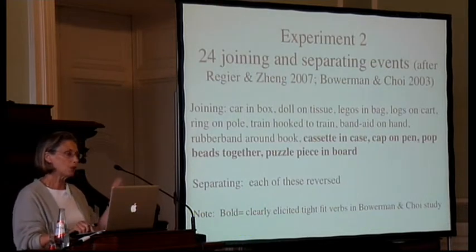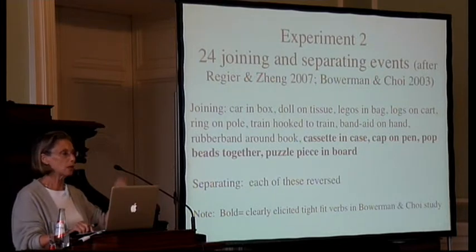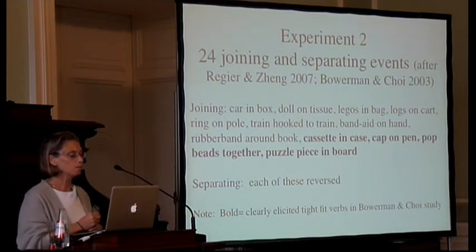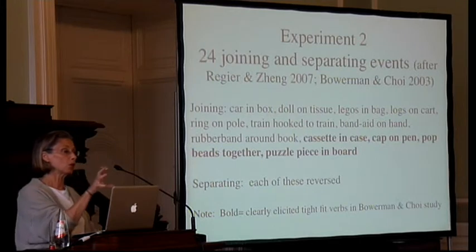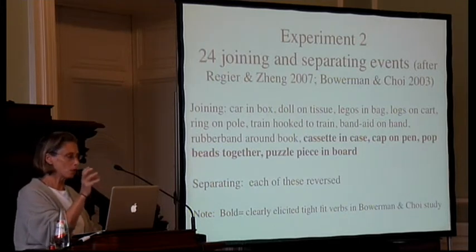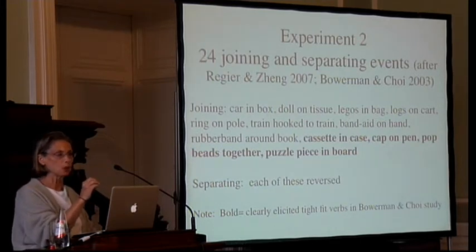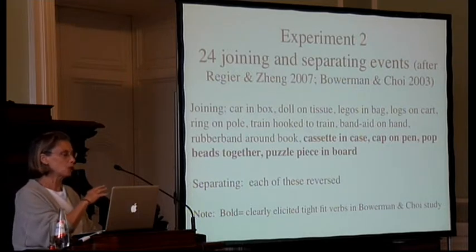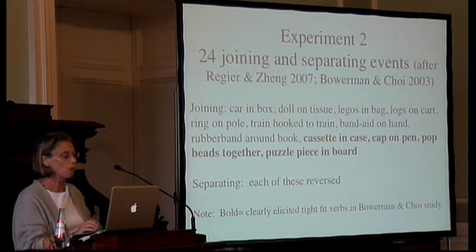The children did much the same thing, but I'm not going to show you the children's data until we get to experiment 2, which is now. Mostly, I have to say, the children's lexicon is much smaller, so their verb range is much, much smaller. So there's less variation than we see there, but you get the same pattern.